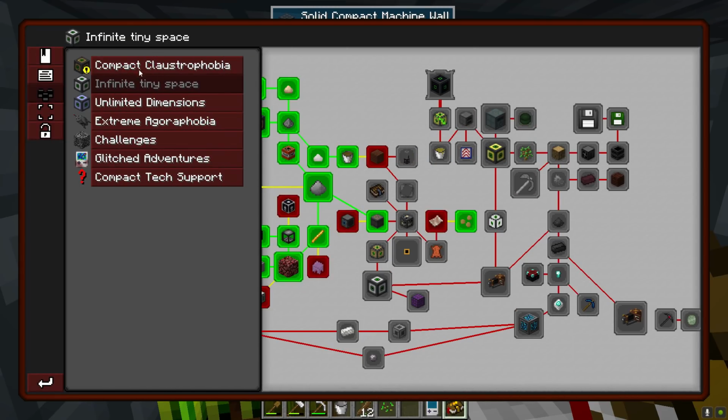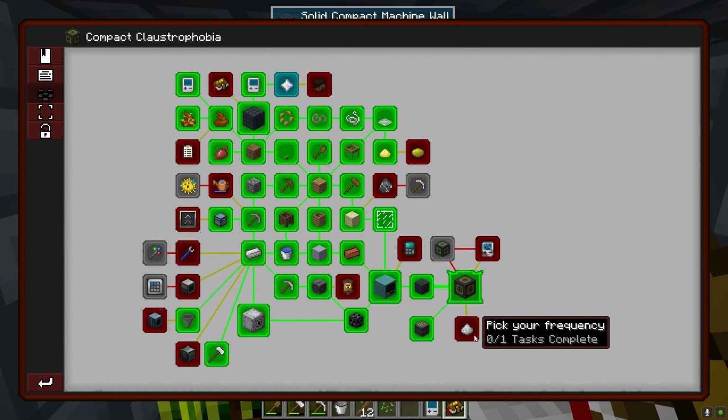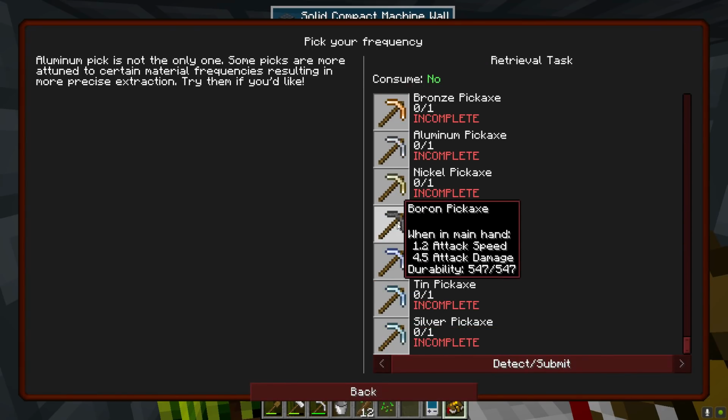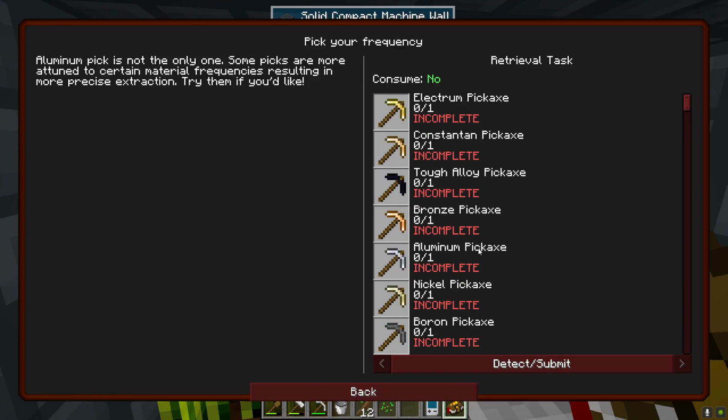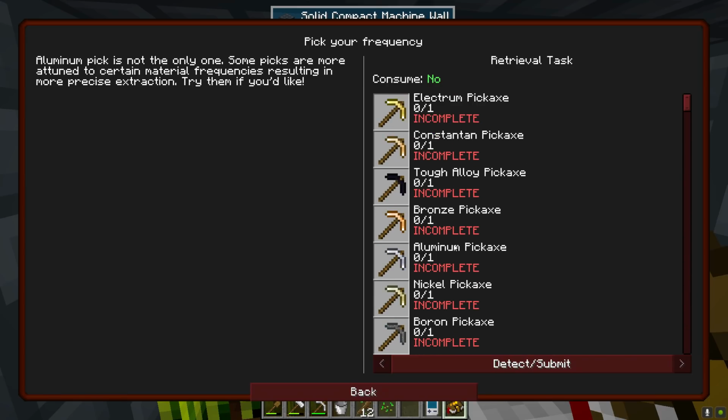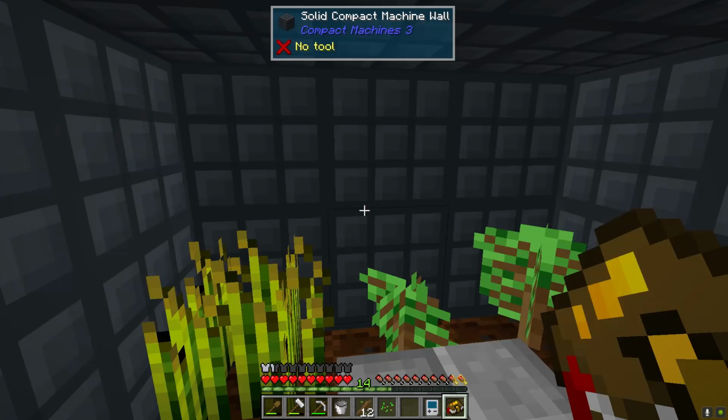Worth mentioning, I will go ahead and mention it. I haven't even started it, but there is this, because all these picks produce different materials and things. Boron is an example of one. We will be working on these, but right now I've just needed so many of every material.